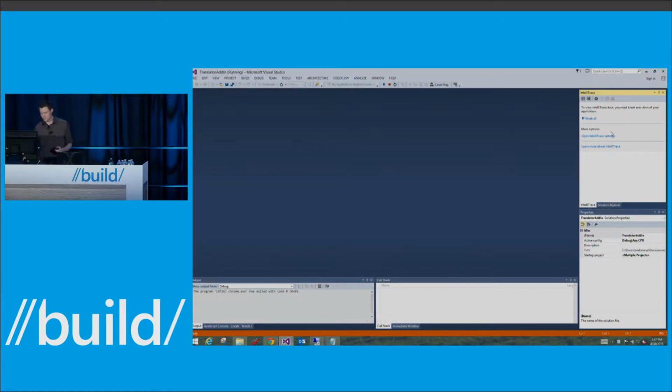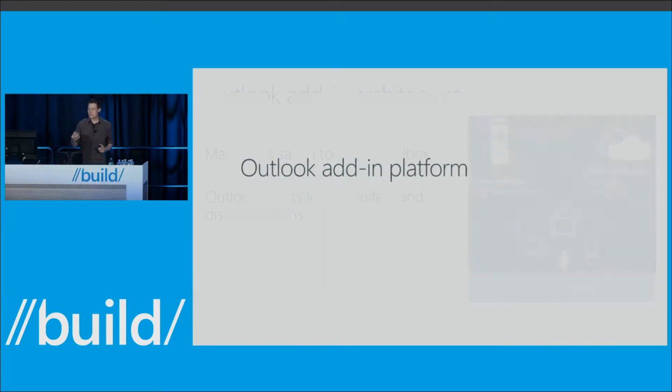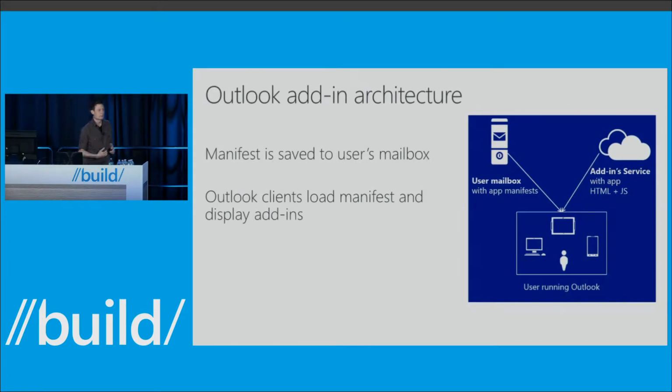Great. So now that we saw a demo of it, let's talk a little more about what's going on behind the scenes, especially if you're not familiar with the platform itself. So in terms of the architecture for Outlook add-ins, the way that it really works is, again, there's this concept of a manifest and HTML and JavaScript code. The manifest is an XML manifest, and it describes how the add-in integrates into Outlook, such as when it appears and what permissions it can use. But it also has a very important pointer to where this HTML is actually hosted on the web. And it is that manifest that's actually saved to the user's inbox.